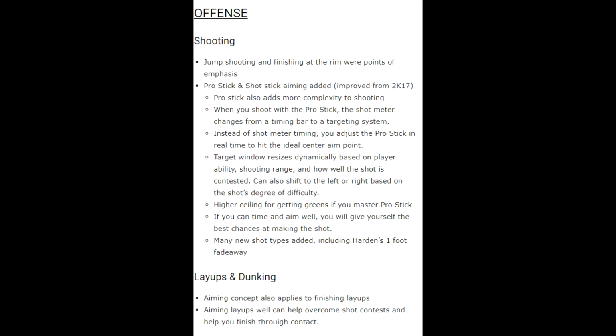As y'all can see in the first screenshot, it talks about shooting, layups, and dunking. In the leaks, man, Mike Wang gave a lot of information on the shooting for current gen NBA 2K21. So the new info on the shooting is basically the pro stick and the shot stick aiming has been added. So basically you're gonna have to aim your shots with the stick if you're gonna shoot with the stick, and it goes from a timing bar to a targeting system.